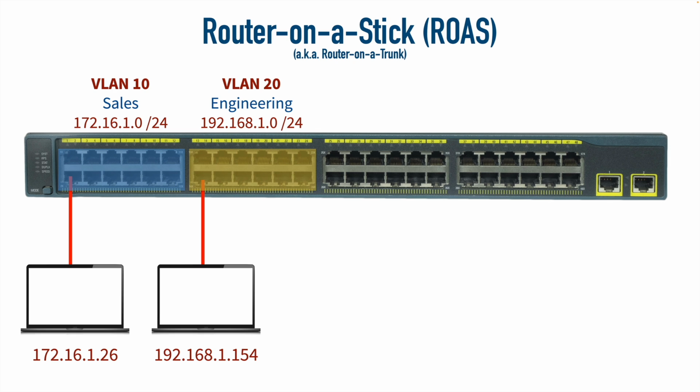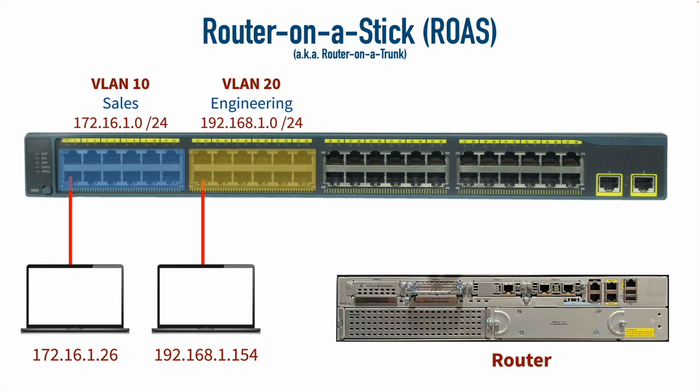And we mentioned earlier in this lesson that one possible solution was to use a router on a stick. You might see that in the literature abbreviated as ROAS, or in some literature you might see that referred to as a router on a trunk, but we're talking about the same thing here. We can use an external router to make that routing decision for us, and we can do this with a single interface. We can take one interface from the switch and run it to one interface in the router and configure that link to be a trunk link.